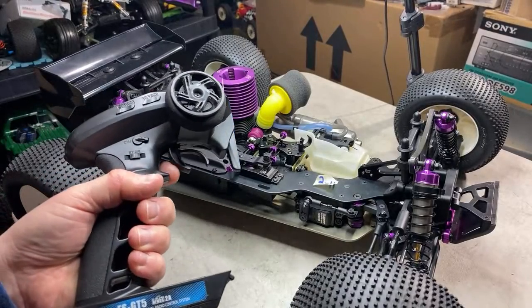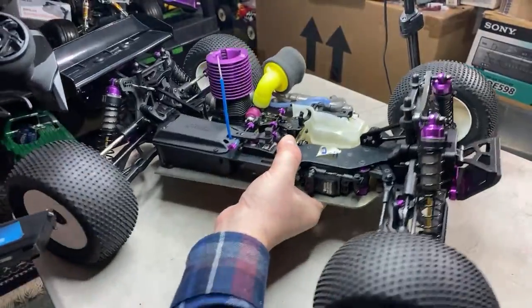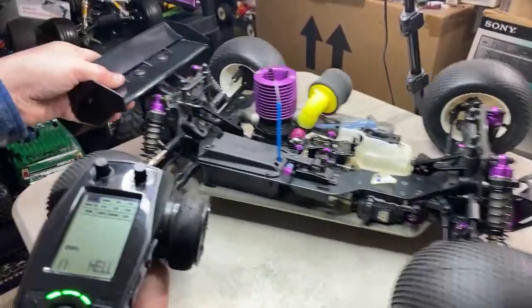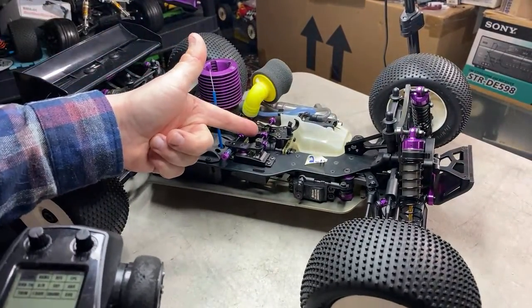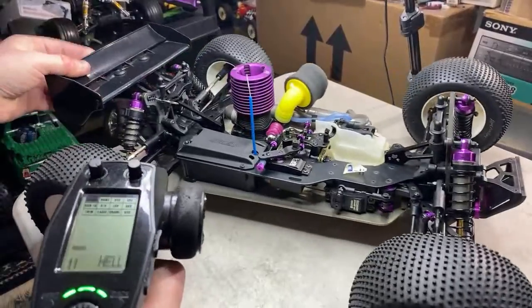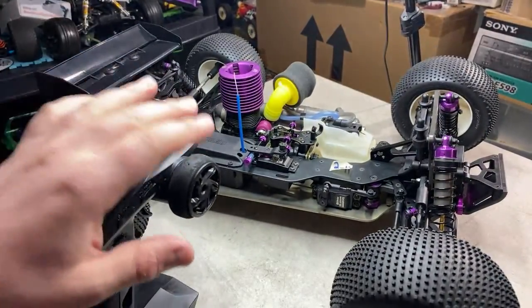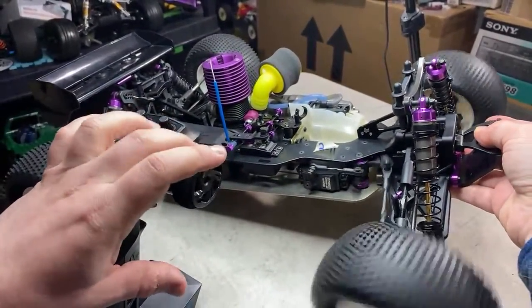Under full brake, and we'll check the EPA, we'll check everything. I know there's like a whole process we got to do. It isn't just that easy. Now, under full brake, I got nothing. I mean, I do feel some engagement, but really, this is it. I could easily roll the car. Easily roll it. And I've tried everything, right? Throttle is perfect. Steering is very good. So it's not a matter of bad battery, right?